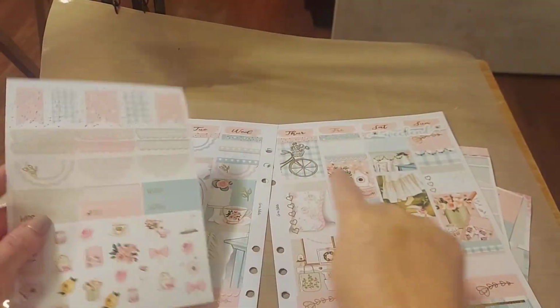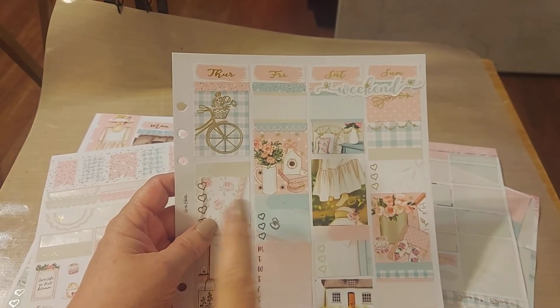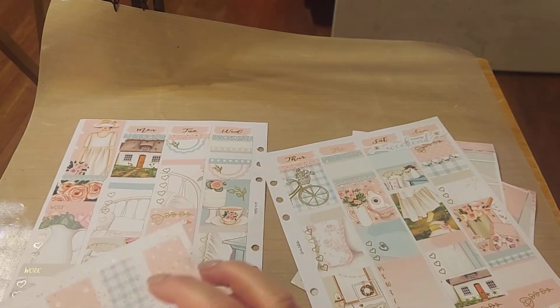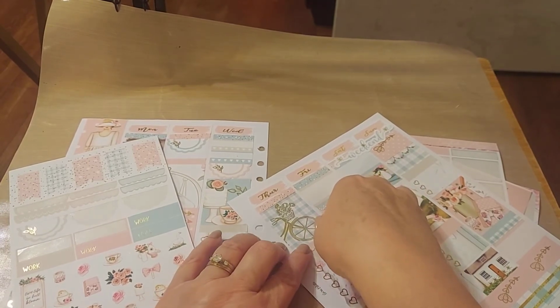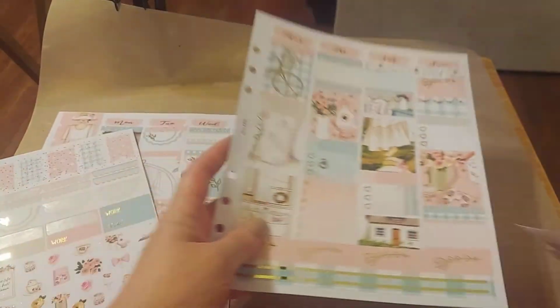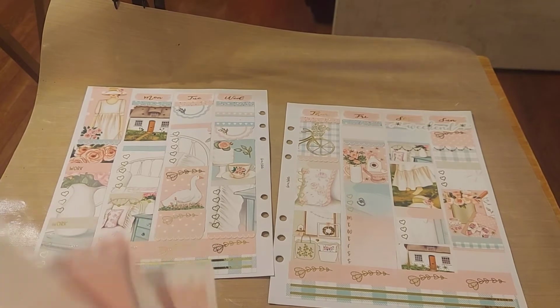I did not get this one over here. But that's okay. I'm totally fine with that. But I will put something there. And yes, because I have that list, I'm still okay. I will get that little washi in there. That little washi, that little piece of sticker. All right, so let me take a step back and take a look.